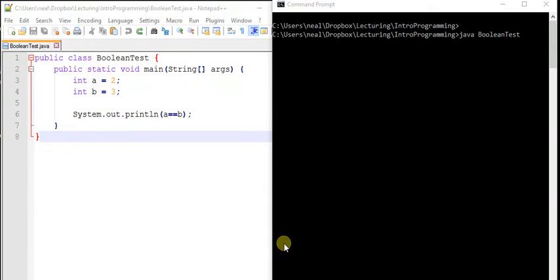In this video we're going to start looking at the kind of data we need for logic and decisions, which is of course essential for any program. All the programs we've seen so far just do one sequence of things. But the ones we're going to get to next make choices. They do one thing or another thing, or they repeatedly do something. And for that we need to be able to compare and check data and make these decisions.